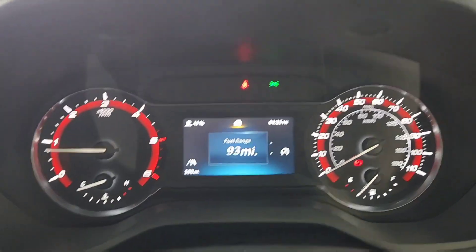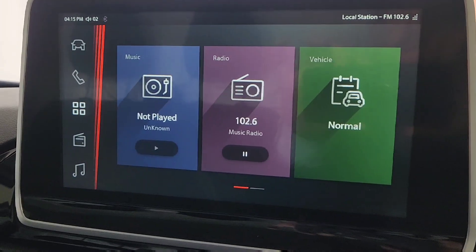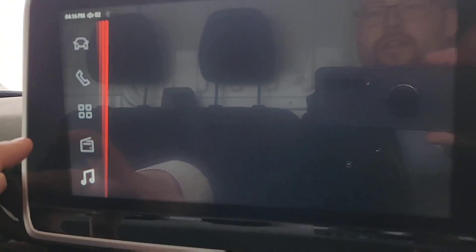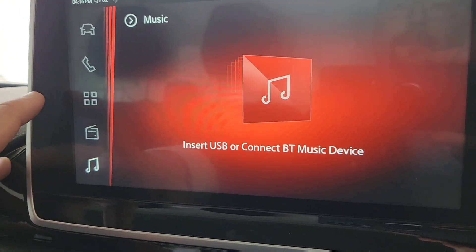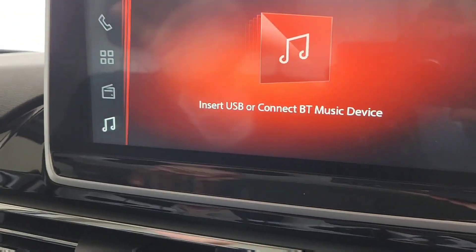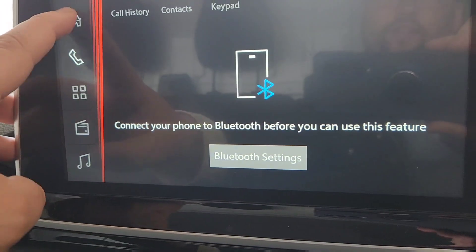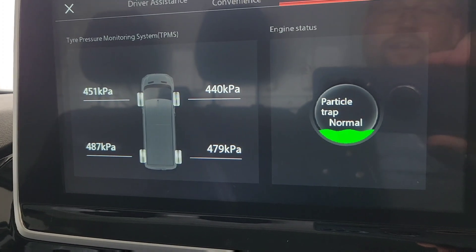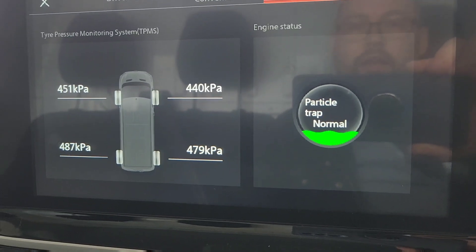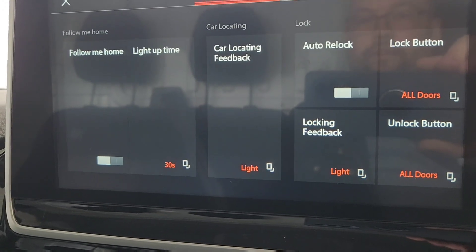The dash is really nicely laid out, easy to read and clear. The media system includes DAB radio alongside AM and FM bands, the option to stream audio from any Bluetooth-connected device, and a USB input. Hands-free calling is available once a device is connected. Driving conveniences include particulate level monitoring on the right, tyre pressure monitoring, follow-me home lighting, and lock options.